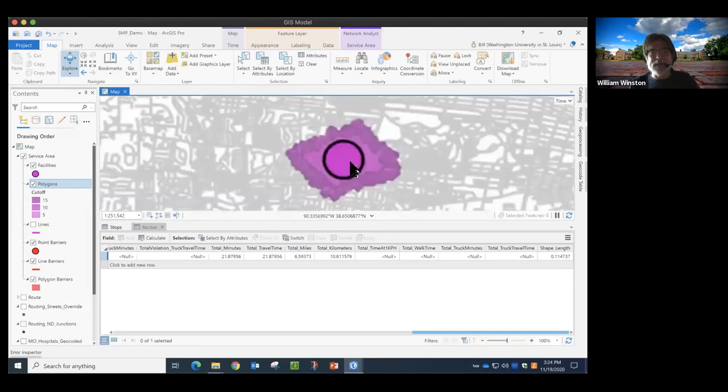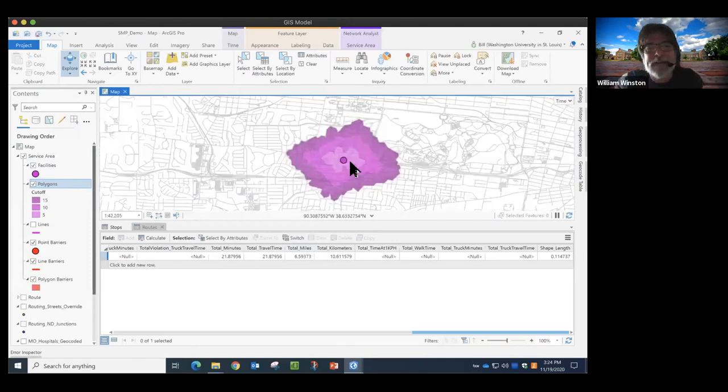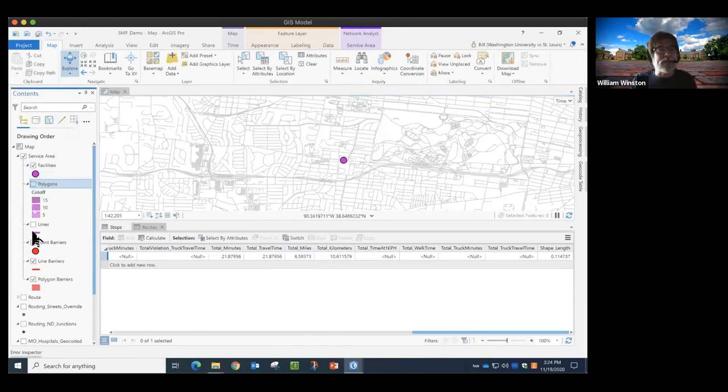There's my zoom tool. Okay, yeah, it looks like you were right, Molly. Thank you. So these polygons look a little bit more reasonable as far as walking times, and I'm going to turn those off and turn the lines on. And so you can see I've defined the street network that I can get to in that 15-minute time frame. And also I have polygons. So these two types of features could be used for further analysis.